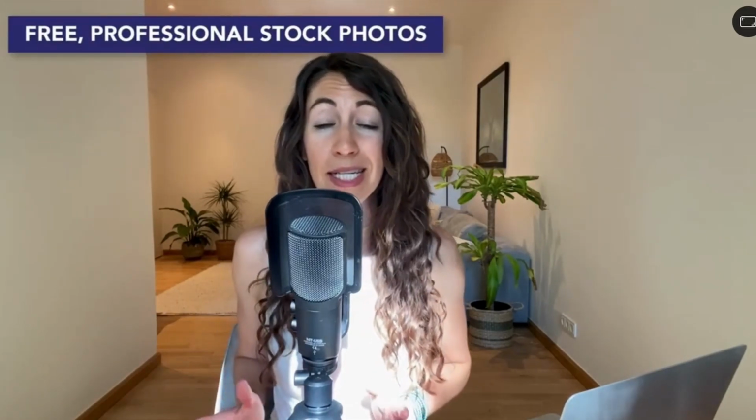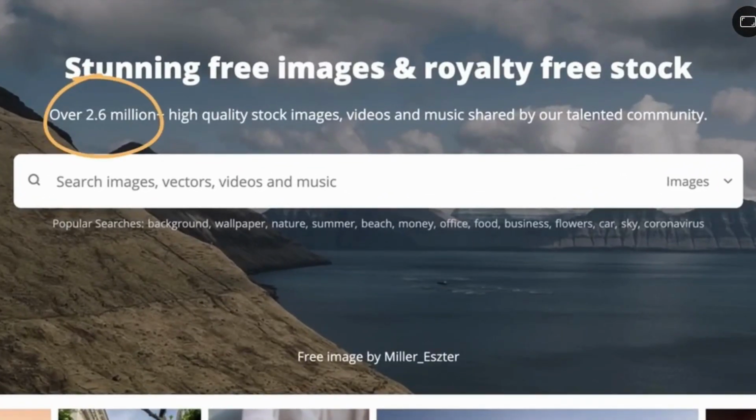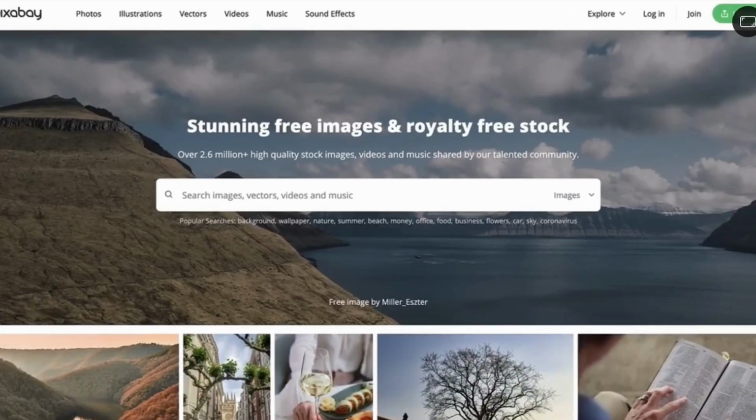But for everyone who doesn't have the time or the skills to do this, like myself, thankfully there are a lot of options these days to get free professional stock photos. Too many options, to be honest. It can be pretty overwhelming. The key is to find a good site or two that has the largest selection so that you don't have to go through 5 different sites to find exactly what you're looking for.